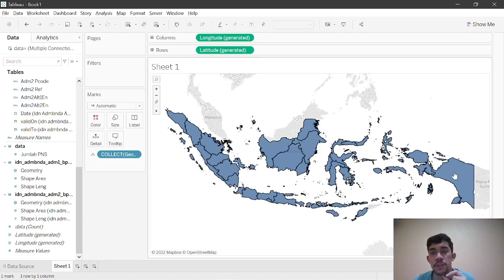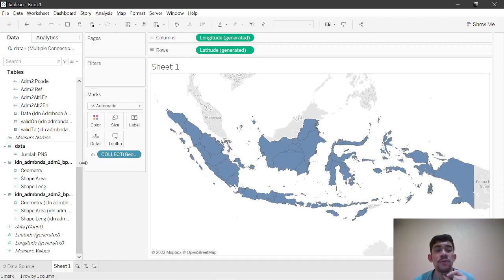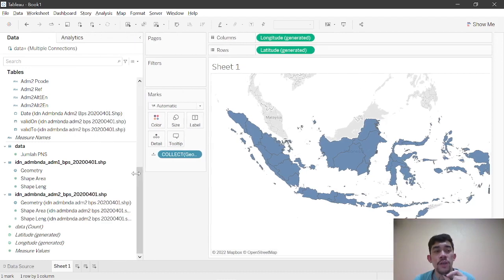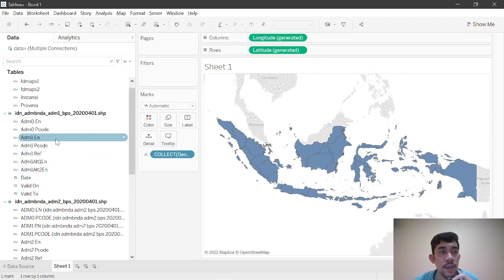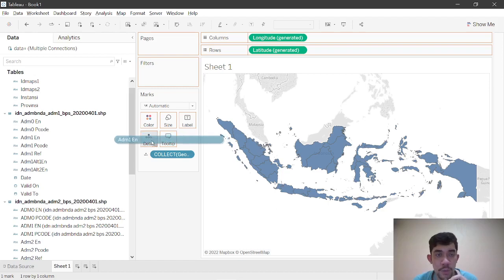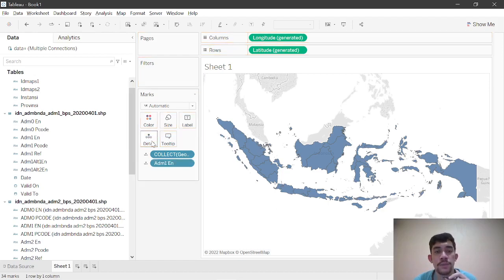So to define or to declare the meaning of each area, you should drag ADM1 EN, I'll explain it to you later. Drag it to the tooltip. Now each area has been defined. As you can see, now they know what each area stands for.